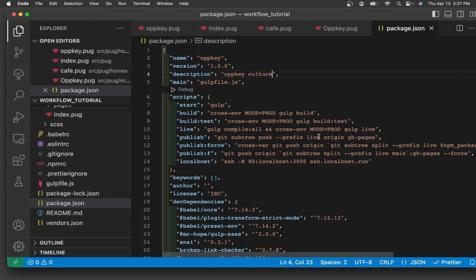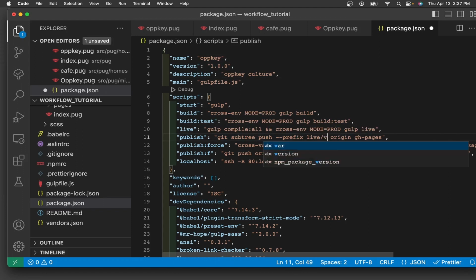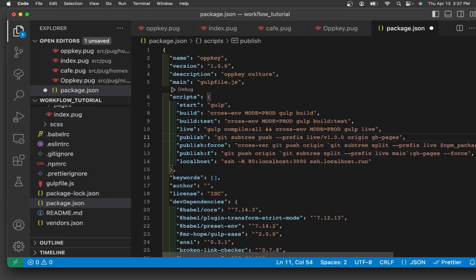Okay, so when you publish it, it's going to be in this subject field live, but it'll be a separate subdirectory per version. So I know it's going to create a v 1.0.0 here.